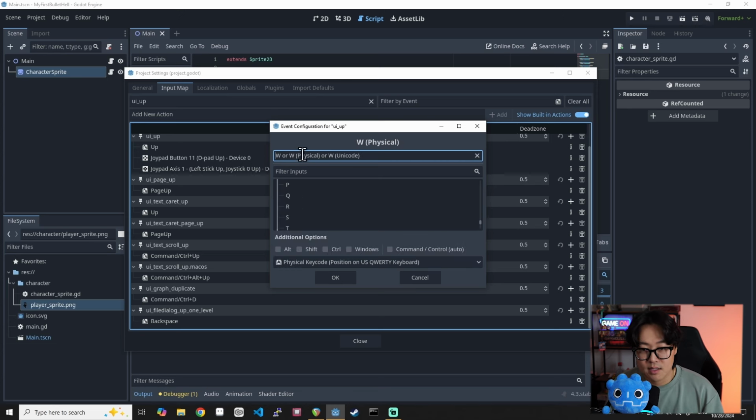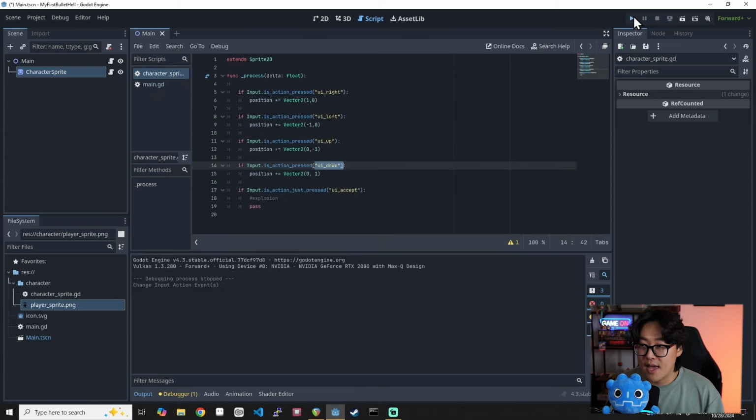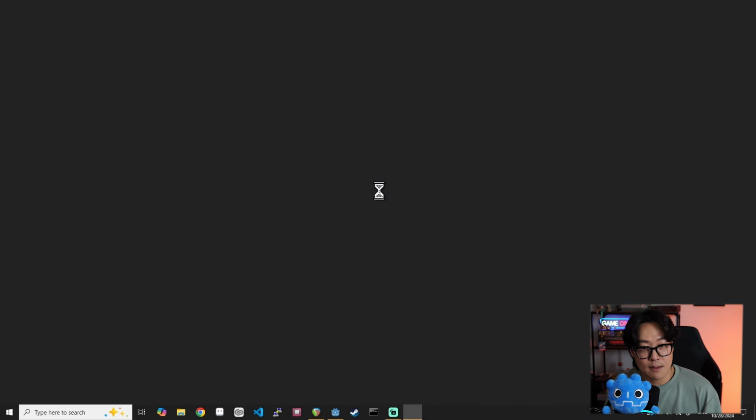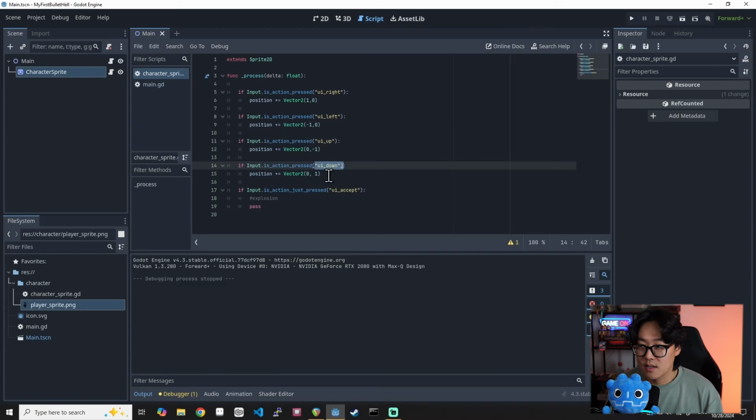Boom. W is there. And I'm going to say, okay, now W is included. With that, now if I play the game again, if I press W, it's going to go up. Yeah, there you go. Cool.